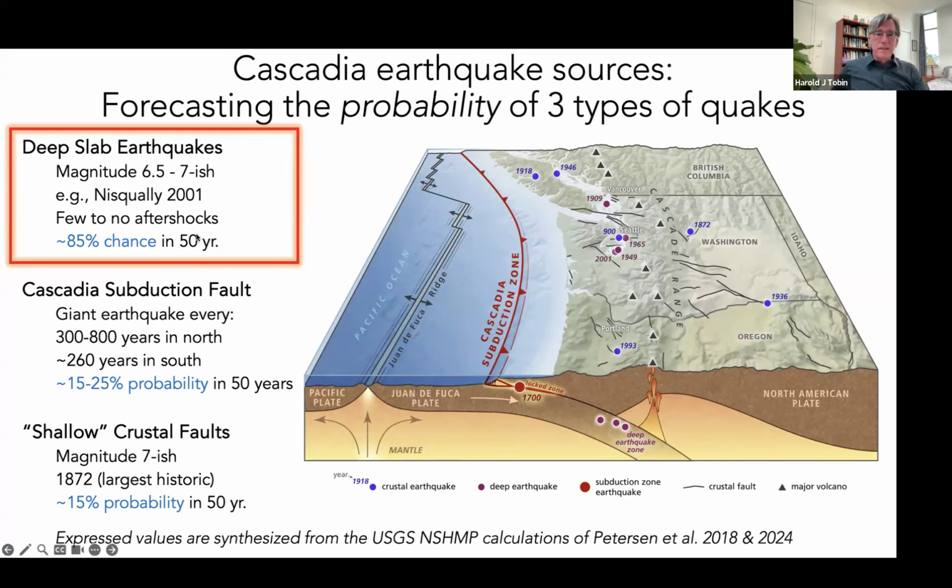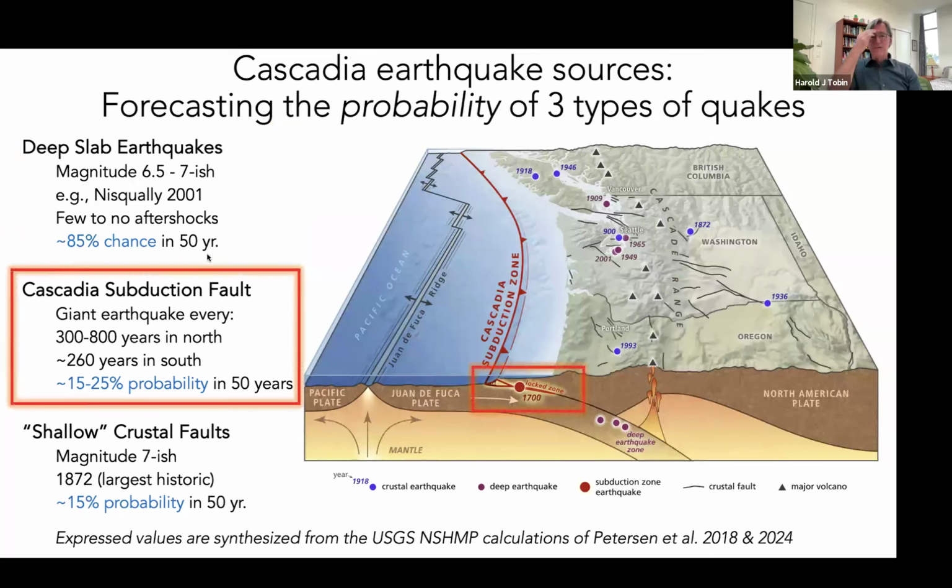At any rate, what that means is we go through a formal probability calculation, and assign an 85% chance of another one happening in the next 50 years. Not 50 years from now, just sometime in the next 50 years, whether it's tomorrow or towards the 2080s, that another Nisqually would take place, or one like it. And of course, it could be closer to Seattle. It could be further out the peninsula. There are different places where they can occur, although so far they seem to cluster at a particular depth. Okay, so that's the most likely next large earthquake that any of us would be likely to feel. And that's certainly something we need to be prepared for.